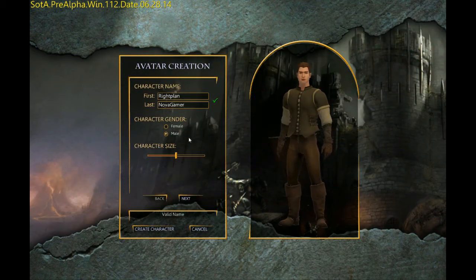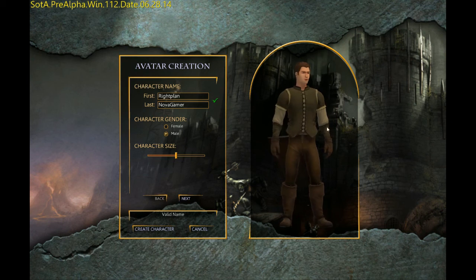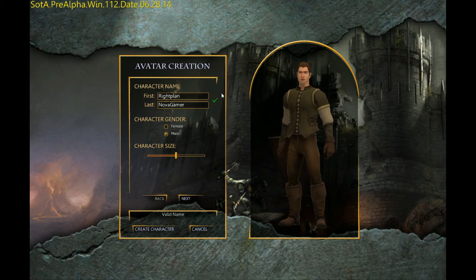Character customization. Now we've shown this to you before. The reason why we're showing you this again is because they've made some new changes to it for this release. So once again, I put my name in. We got the old green check mark. Select your gender, and then you can also change your character size, so your height and all that. So we had that before, but just showing for those who haven't seen the previous videos.